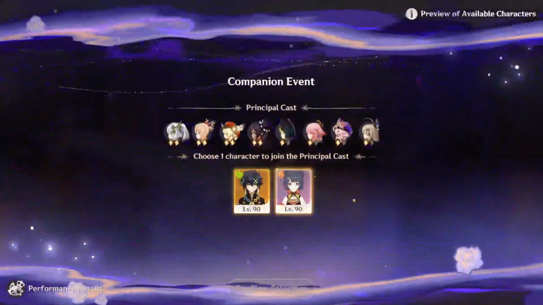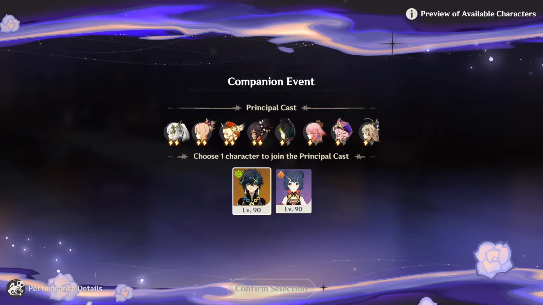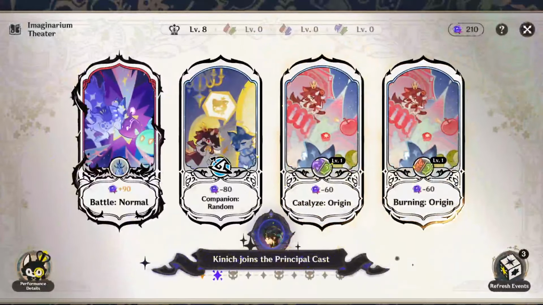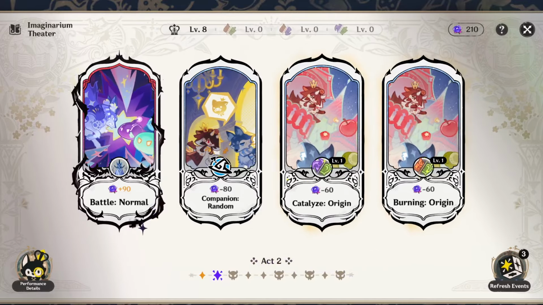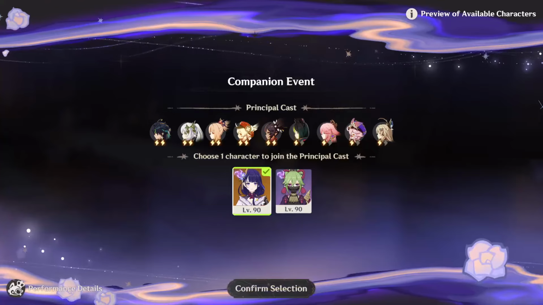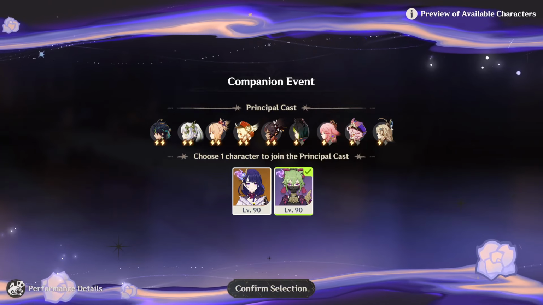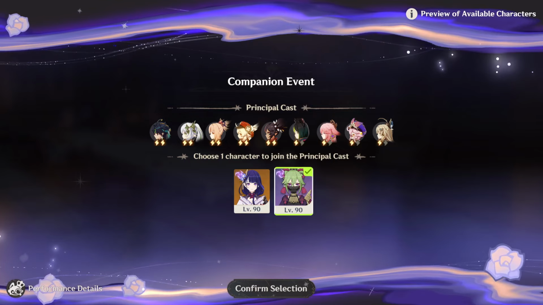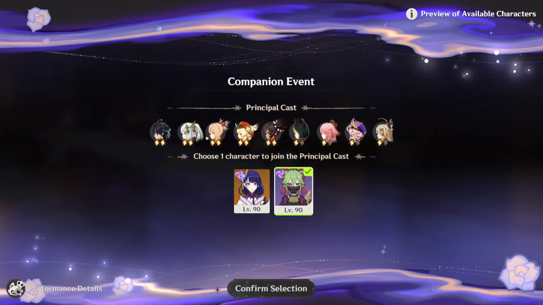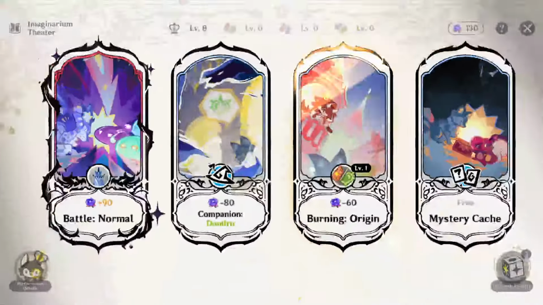Now here, let's pick another random unit. And Kinich could be okay. Then let's go for another random one. Okay. Raiden Shogun, or Kuki. Do we have healers? I mean, Dori is a healer, but I'm thinking of removing her soon. Probably Kuki.